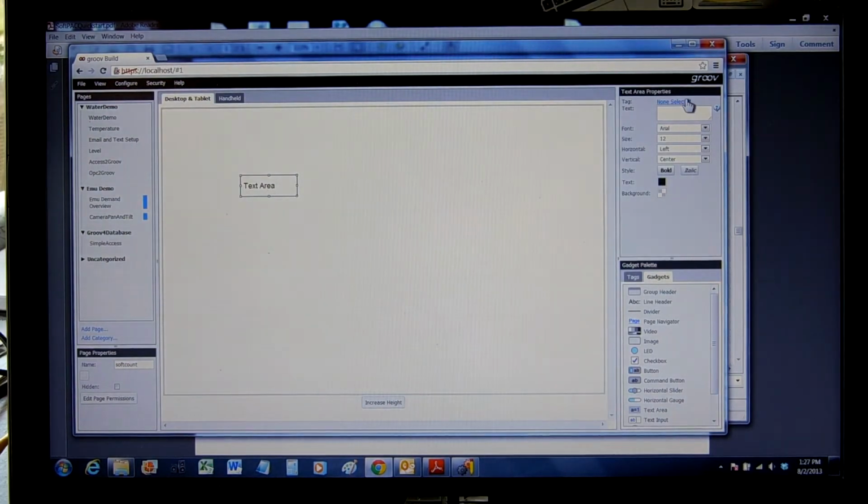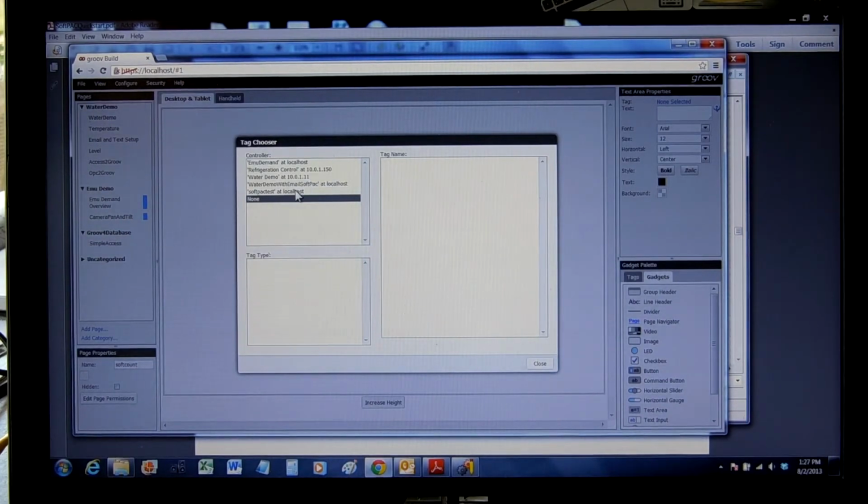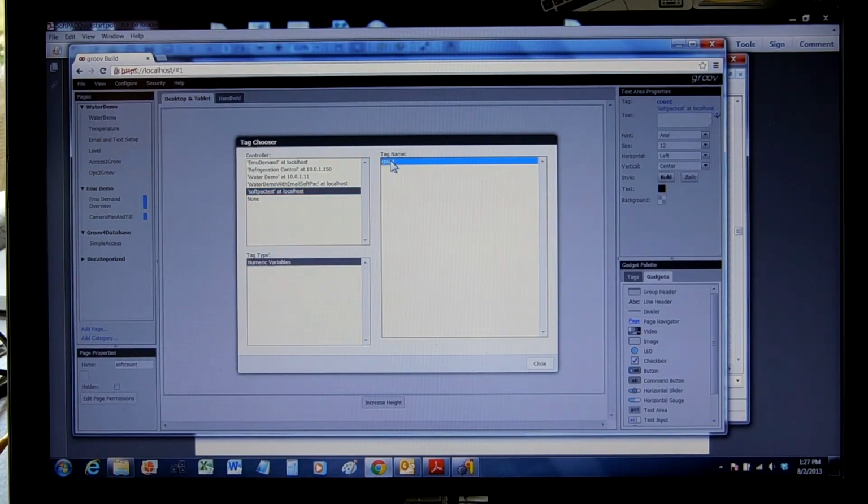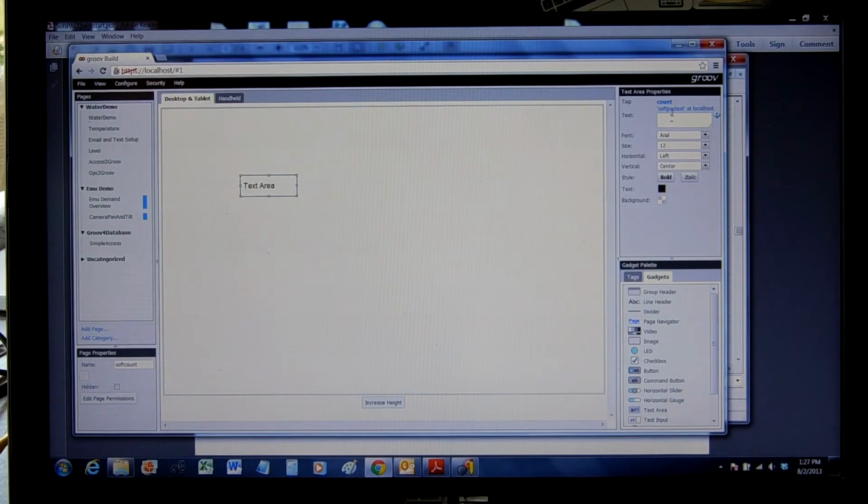Now I can come in here and put a value. Here's my variable count, and we'll close it, and then on the text field I'm just going to put a pound sign so that it'll substitute that in there for me.